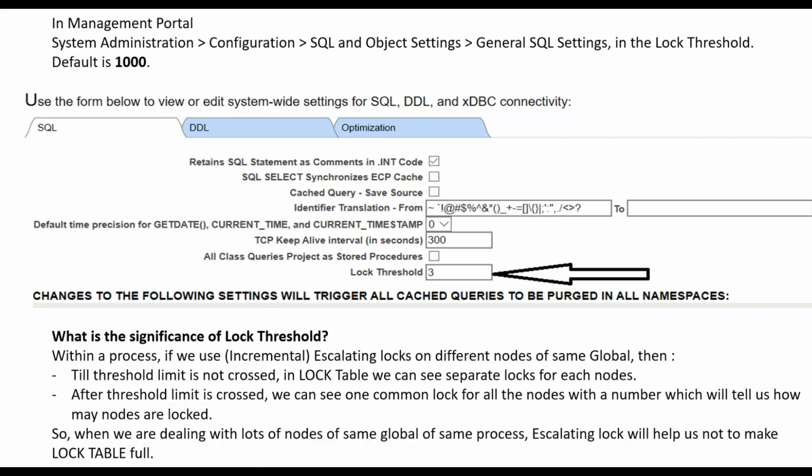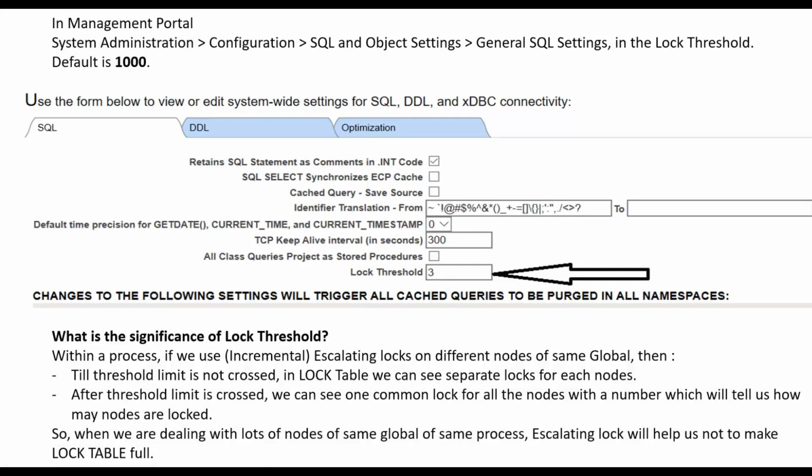So, what is the significance of lock threshold? Within a process, if we use escalating locks on different nodes of the same array, then until the threshold limit is crossed, in the lock table we can see separate locks for each node.